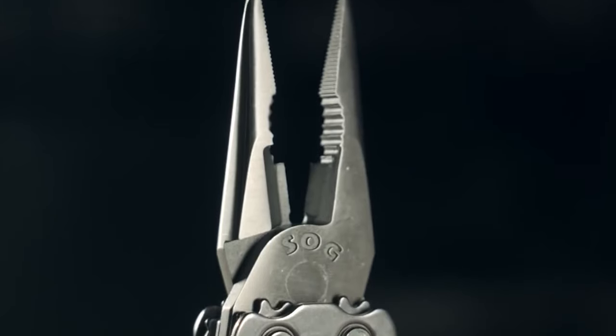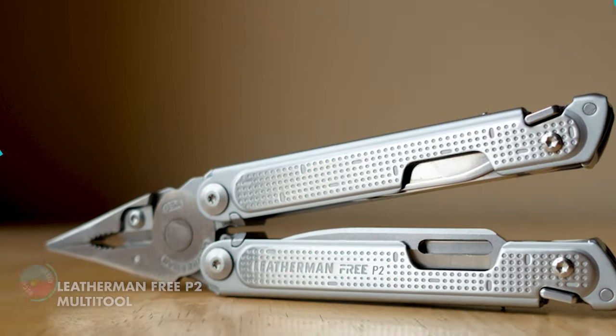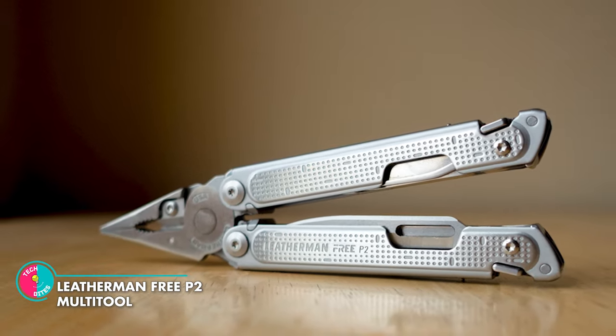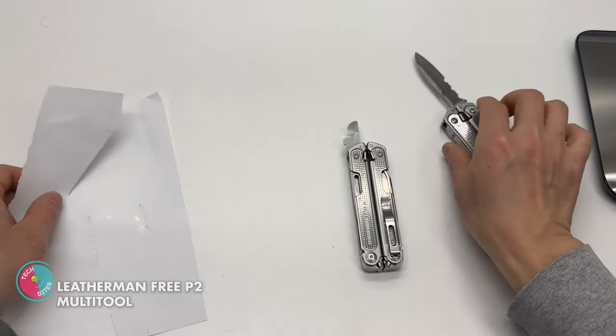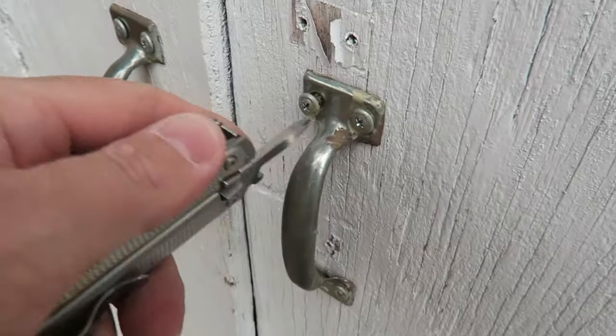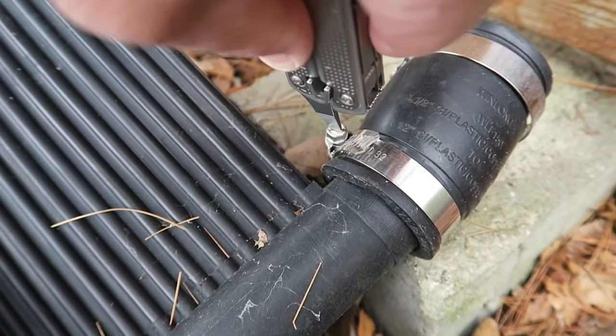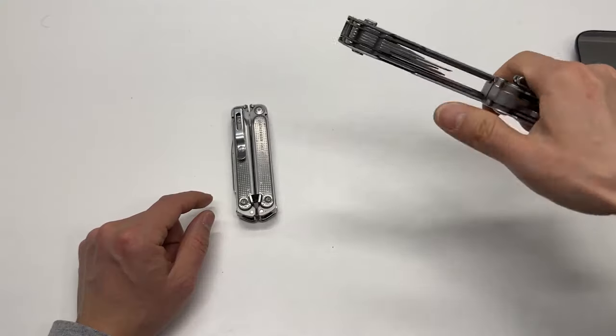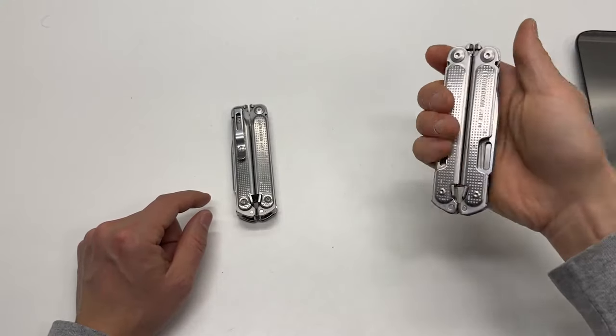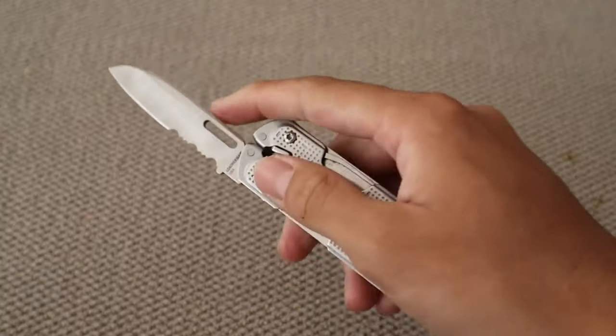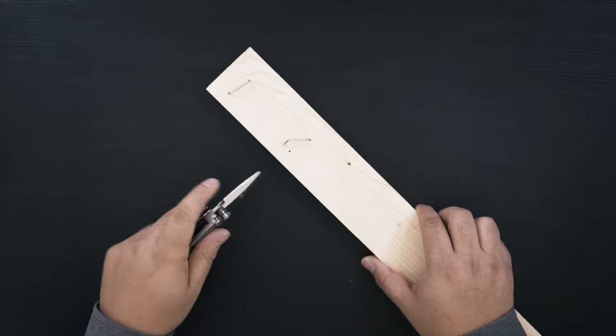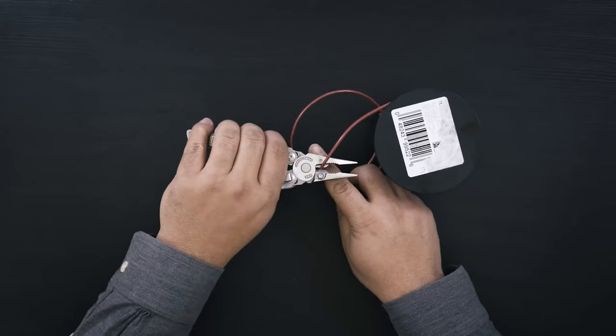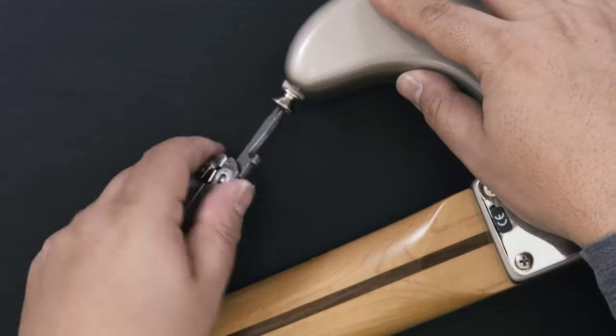Leatherman Free P-Tool Multi-Tool. This amazing gadget includes all the essentials, from replaceable wire cutters to spring-action scissors to a variety of screwdrivers. Need to tighten a loose screw on a piece of furniture? No problem. Need to snip a wire or cut through a rope? Easy peasy. Get your hands on this multi-tool today and experience the ultimate in functionality and convenience. With its magnetic closure and easily accessible tools, you'll never have to fumble around for the right tool again.